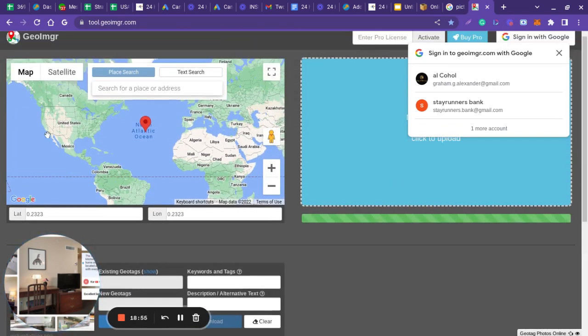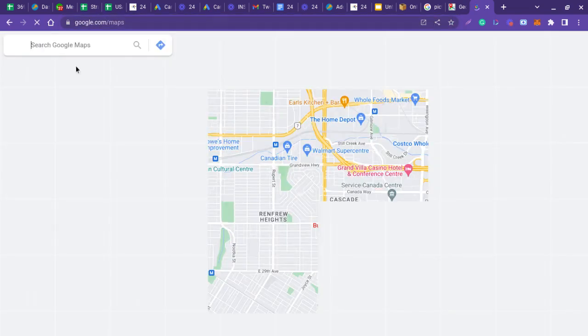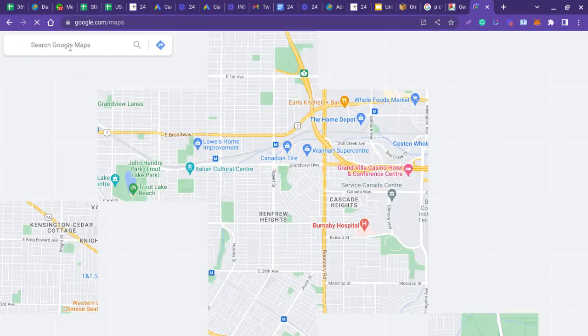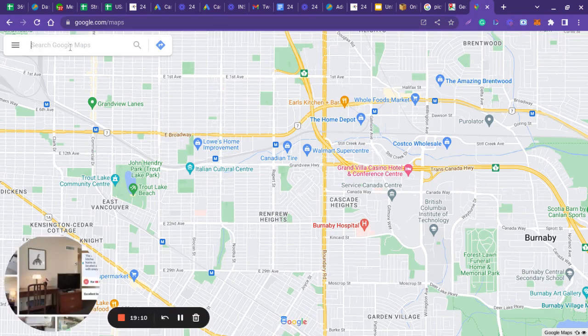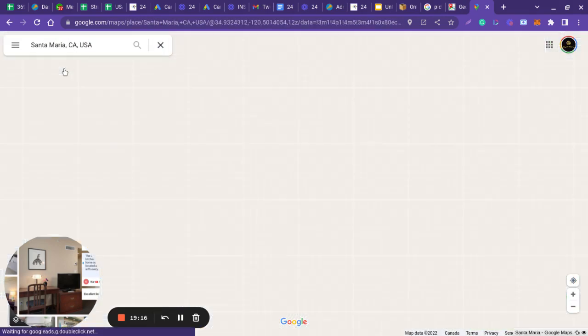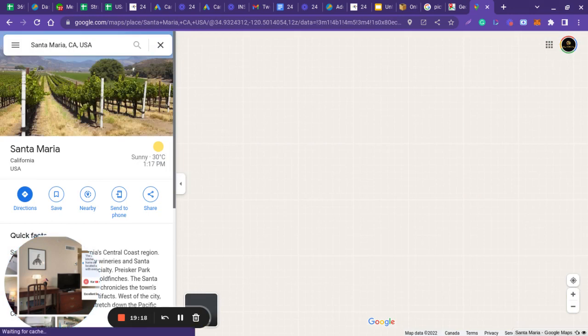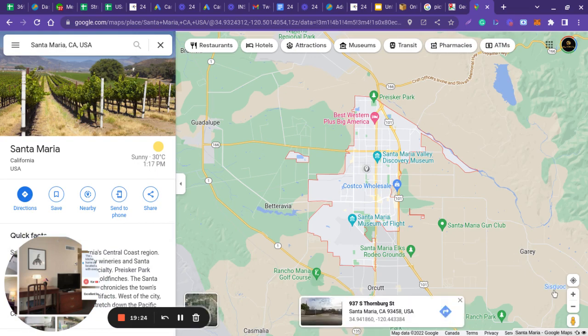Geotag is the location, so I need to go and find Santa Maria. So go to Google Maps. And this is the city I'm focusing on. It's a small little town, but listen, I'm going to go in and pick any location.